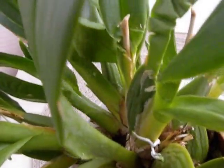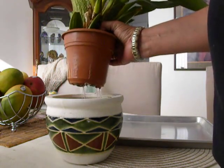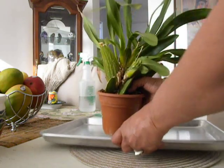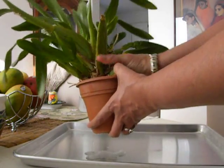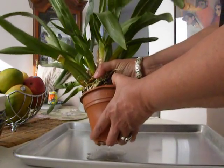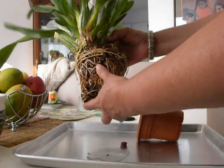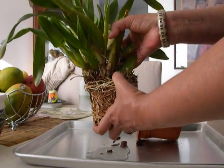Okay, let's go ahead. So here we are. Here it's been soaking for a while now, say about half an hour, and I'm trying to loosen the plant from the pot. So we just pull gently, all directions, gently. There we go. Here we go, loosening, and here are the roots. So they are quite dry looking, quite packed and struggling. They've got nowhere to go here, all winding up on the top there.